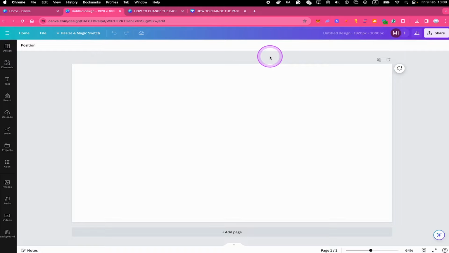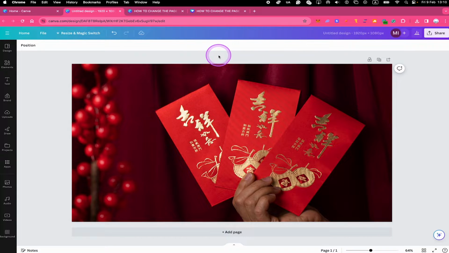Now, I'm fully aware that there are situations where you have already created a project in Canva and only then you would like to change the page size. Now, this is where things get problematic for Canva Free users. Because the problem that we have here as a Canva Free user is that after creating a project, you cannot simply change the page size because this feature is a Canva Pro feature only.